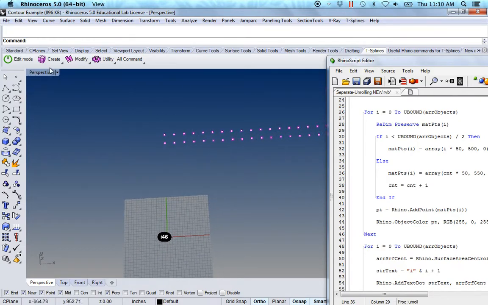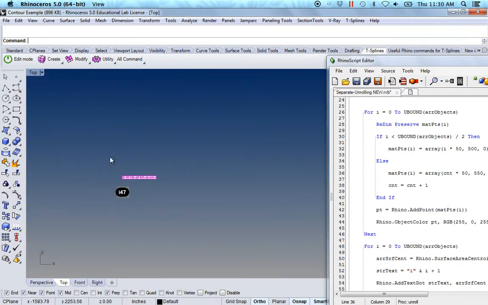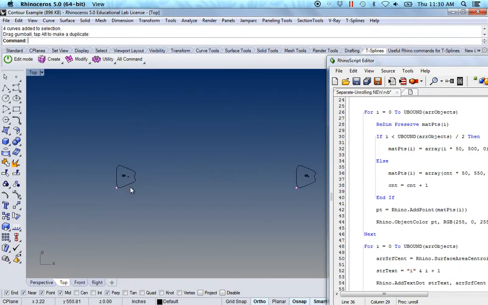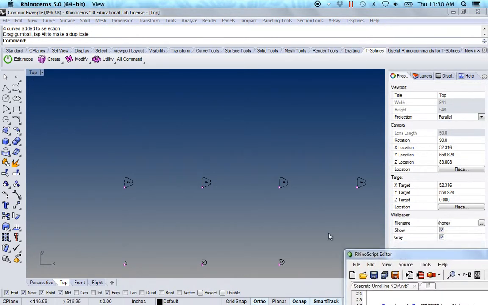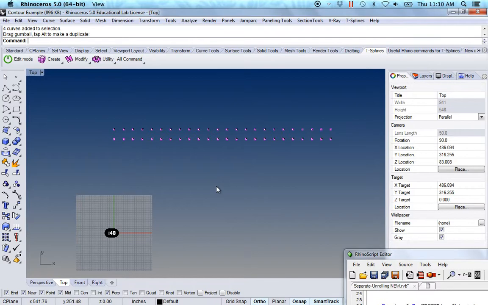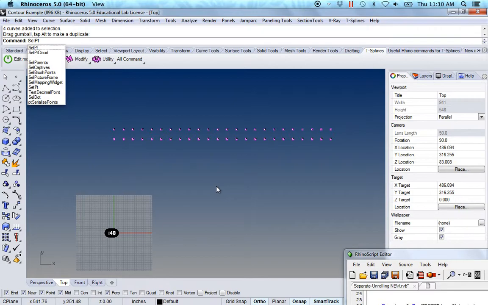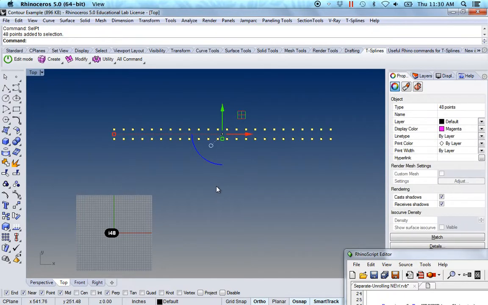So now these are a little bit better spaced, so I don't have to zoom in and out so much. My font size is working for all of them. This is kind of in the way, so I'm just going to move this. So now I can very quickly set this up for the laser cutter. I'm going to get rid of all my points. I don't really want them, so I'm going to type in select, SELPT, select point, and just delete them all.